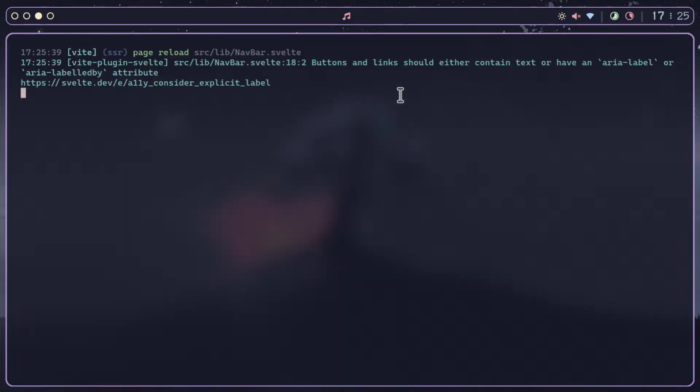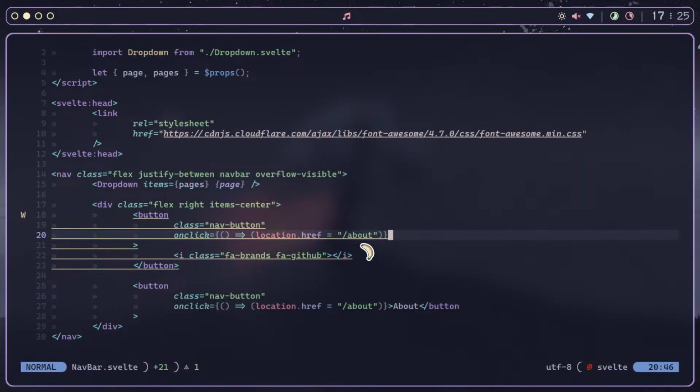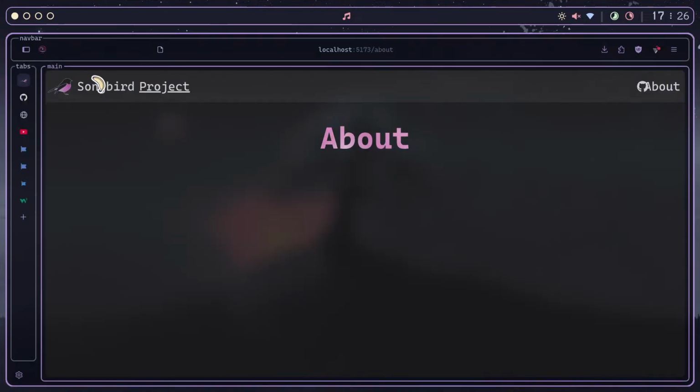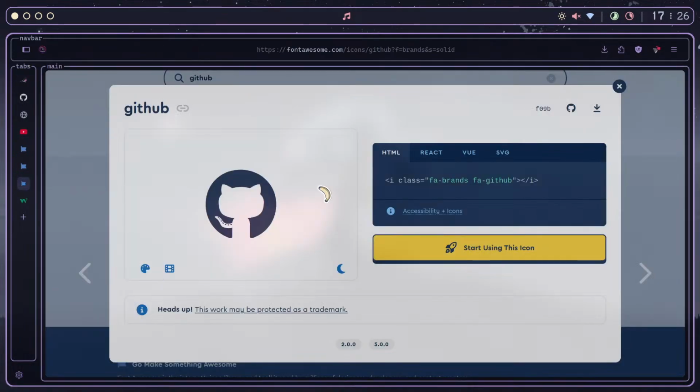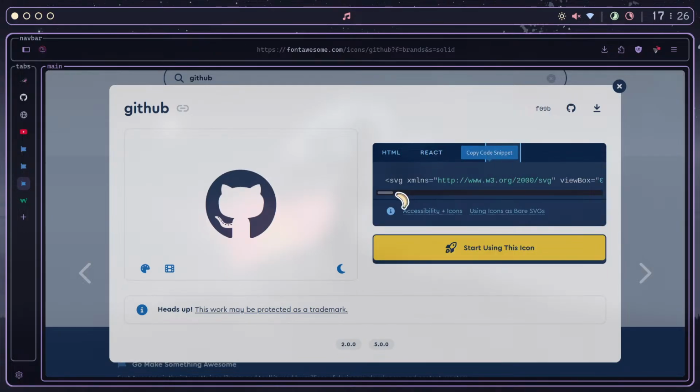And what is this complaining about? Aria label or aria labeled by? Aria label. Will it work if I do the view Vite? Oh no, React individual import. SVG, HTML.